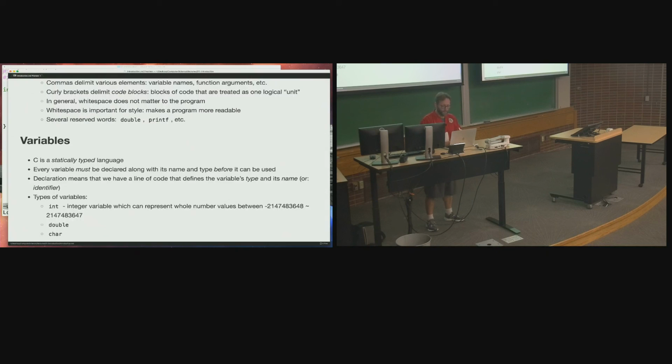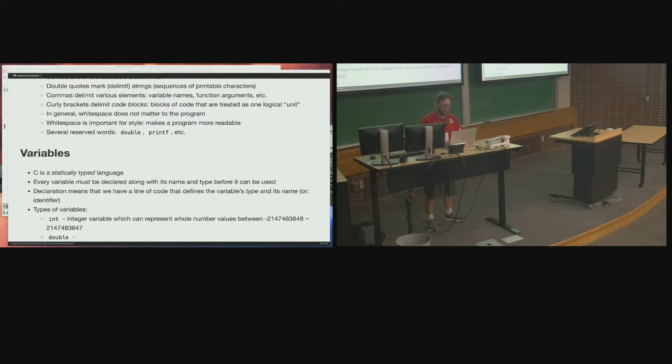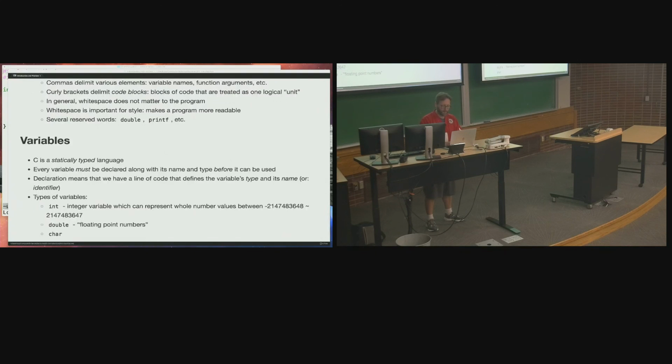Doubles are basically what are called floating point numbers, right? That provide 16 to 17 digits of accuracy. So 3.14159, you could represent that using a double. You would not be able to represent pi using an integer because integers are whole numbers. You could represent 3, you could represent 4, but you can't represent anything in between. If you need to represent fractional numbers, then you need to use a double. Again, it's going to be finite.